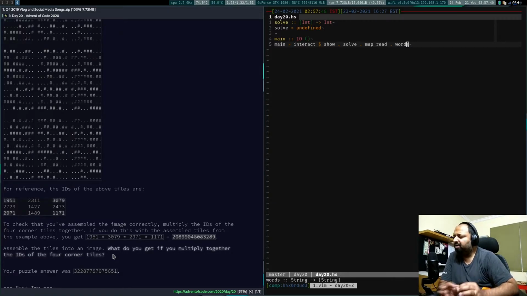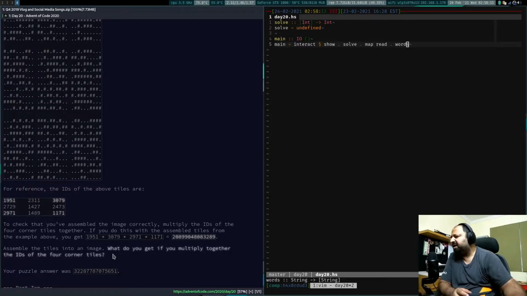And as long as we can determine whether a specific tile is a corner tile, that's sufficient for us, right? We don't actually have to come up with the final image where we're able to match all the tiles, get their current orientations, and things like that. So that way we can avoid having to do a lot of complex computation, and we can just straight away look at the corner tiles.